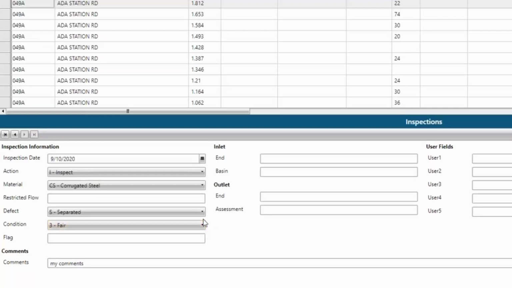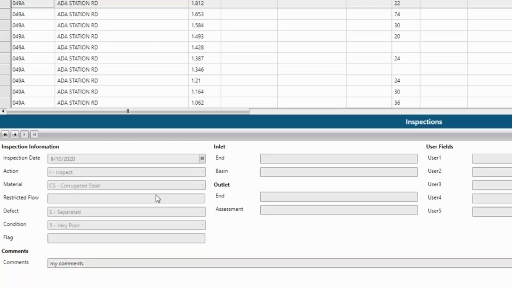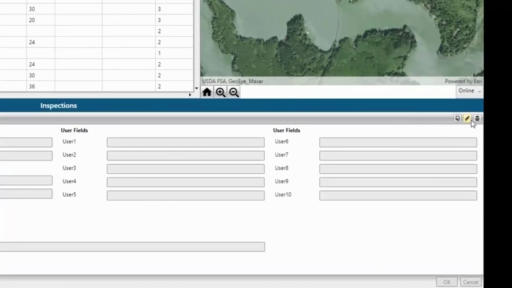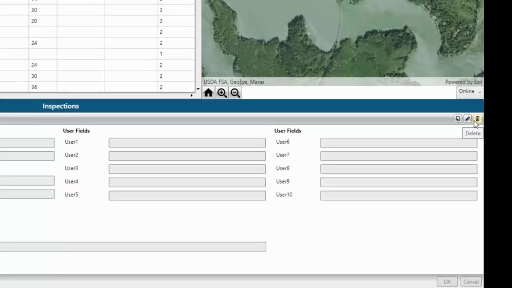And now, if you notice, when I come here I do have the edit button. I can make changes to this one because it has not yet been synchronized with the database. And I can say, okay, let's make that, it was actually very poor. And I say okay. Or I can delete that one if I don't want it. After all, I don't want to have it sent up to the database. So I'll go ahead and delete that at this point.